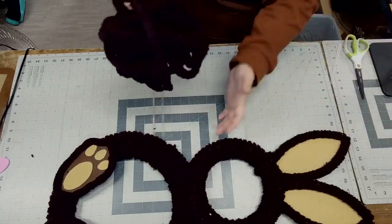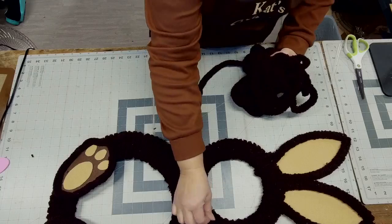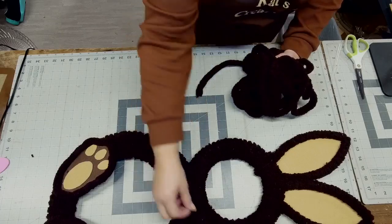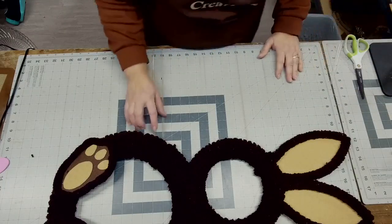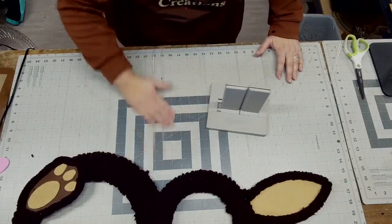And this is how much yarn I actually have left. Like I said, it's probably enough to go maybe around his head, maybe to create a head. But I would definitely not have enough to do the body again. So a bow for this guy. We're using our Bowdabra.